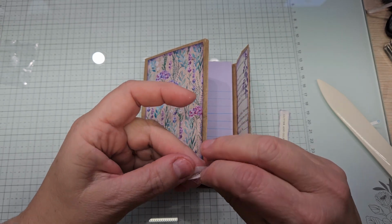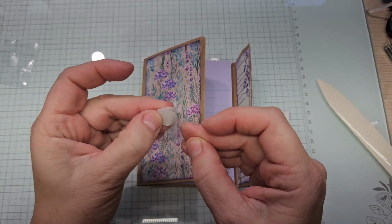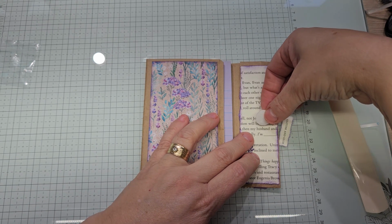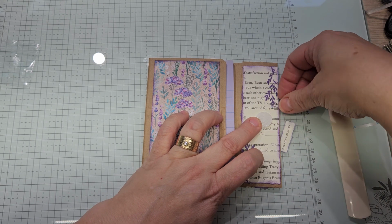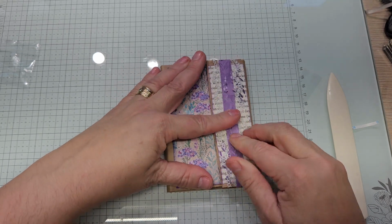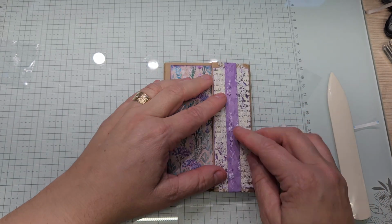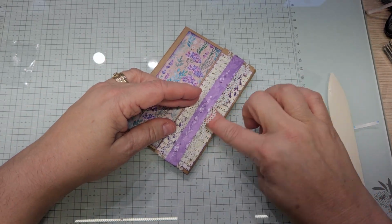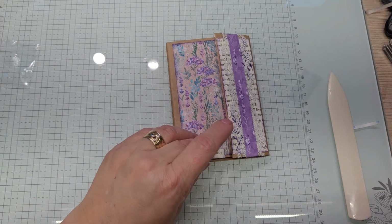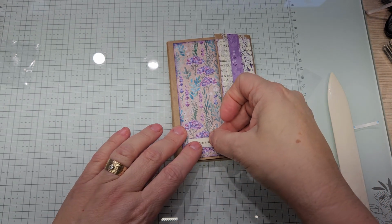Squish them down. Now I got to make sure, okay, I want the rough dot going on here, the soft dot going on my flap. And they're so sticky. Right there, so sticky. And then lift this up, fold it over, and now it's stuck really well. And this needs a little bit of something underneath there, or we can leave it. I think we're going to leave it, but I'm going to put this glitter and glue right there. Because I just think it's so cute.